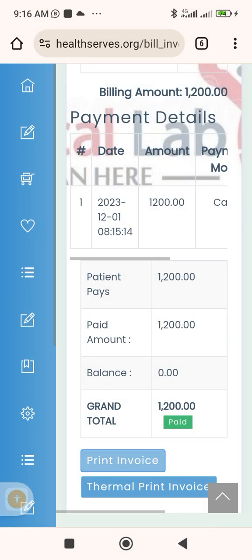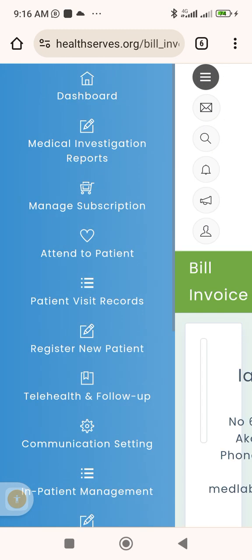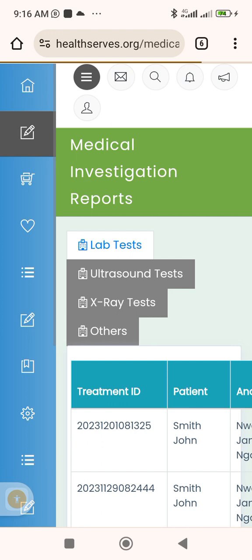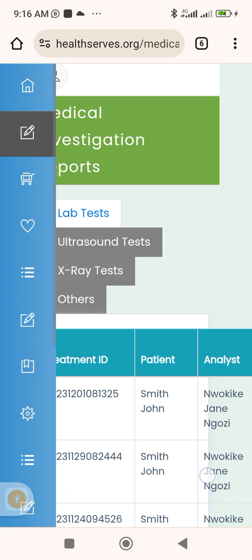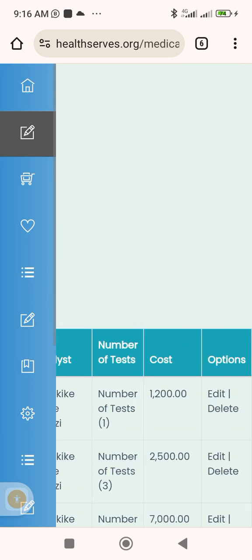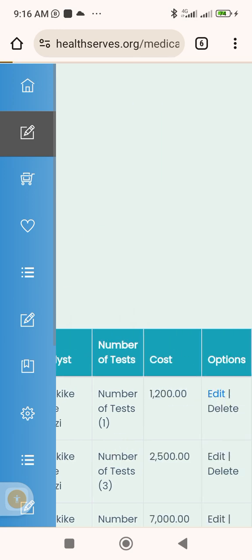Now, since this person has been costed and has paid for it, let's go to those that are in the lab. It's time to submit a sample, and then they will run the test and issue the result to the patient. So you look for the patient name and the test ordered for. Patient name is John Smith, and with the invoice, he has paid. So you can now go ahead and collect a sample and add it here.